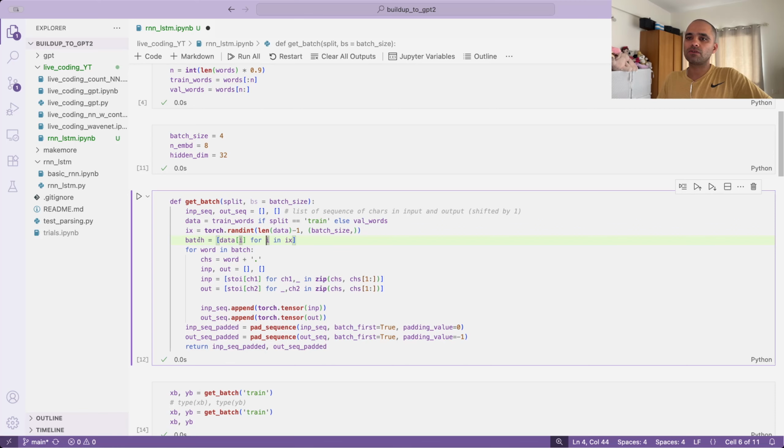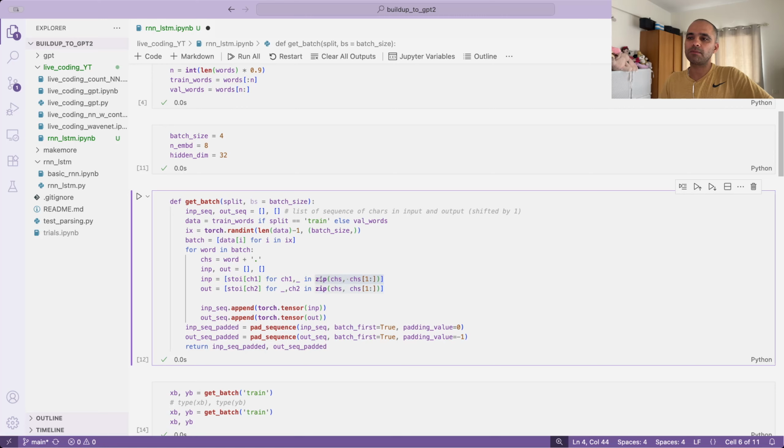Now for each of those words in the batch, we individually iterate and append a dot at the end, which basically represents the end of a name. Input and output again start as empty lists. We fill the input and output with lists of indexes corresponding to the chs that come in this zip of chs and chs1.